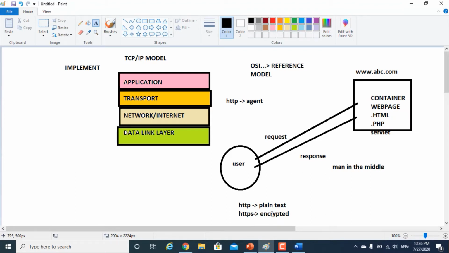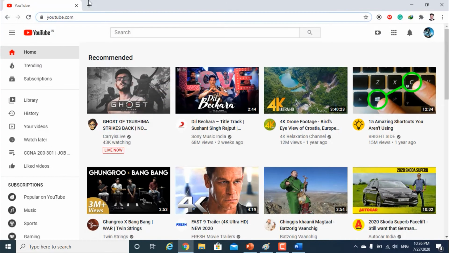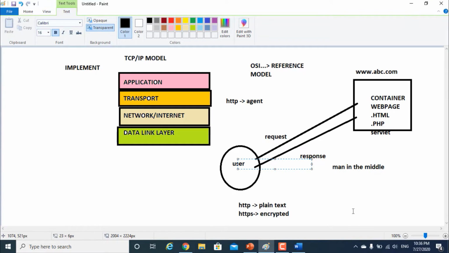So HTTPS will give you this facility that will encrypt your data and encrypt your request, and also it will encrypt the response, whatever is coming back from the container or from the cloud. But it will decrypt it once it comes to you, and you will see the plain text again. But for the duration of the connection, the communication from you to the server will be encrypted in HTTPS. But in HTTP, you will find plain text.